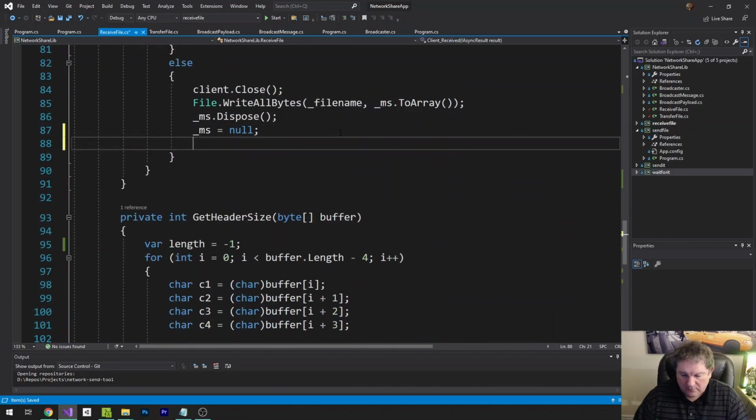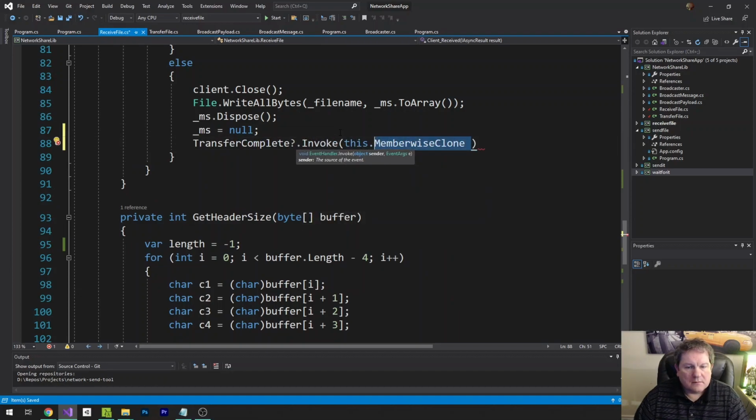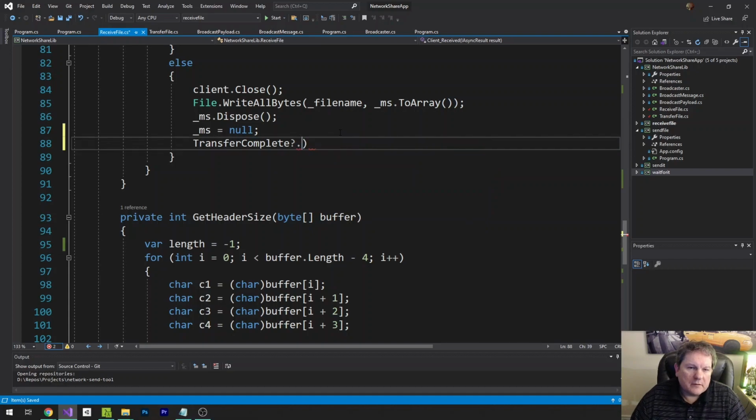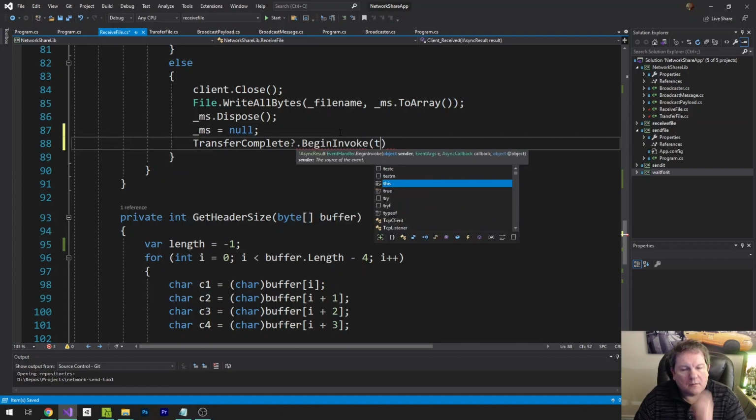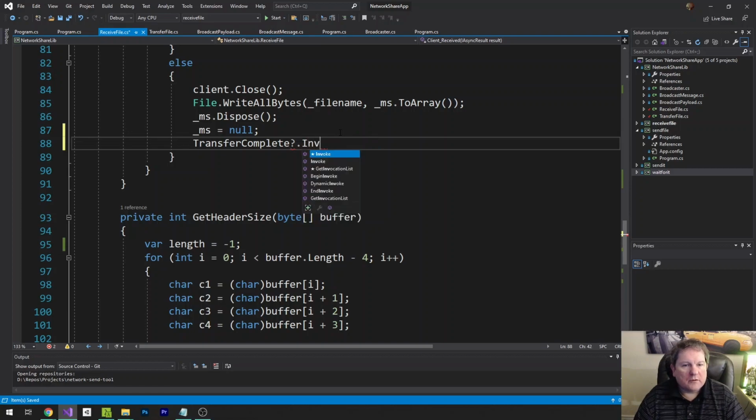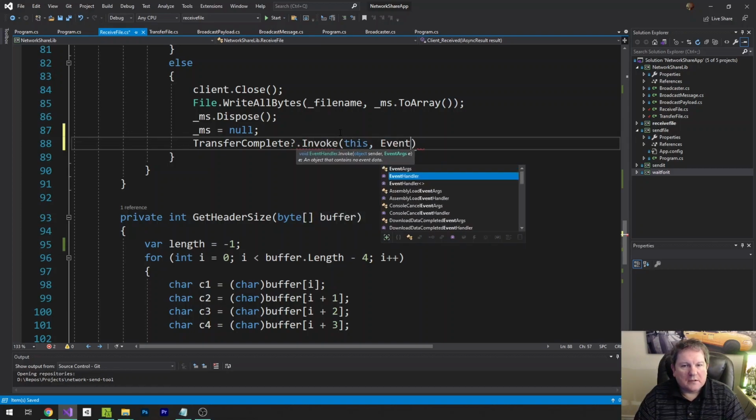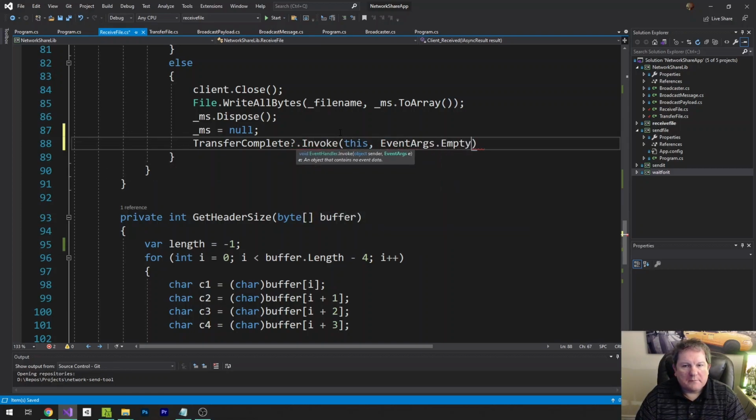So we do transfer complete, invoke this. Actually, should we do begin invoke? Oh, it's object sender. No, we don't want begin invoke. Invoke this event args.empty.